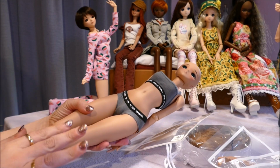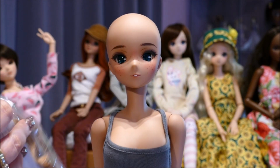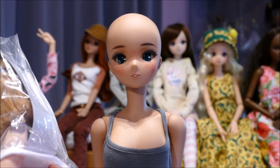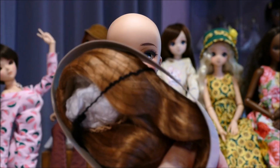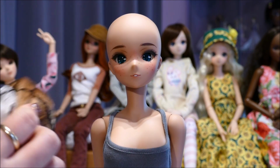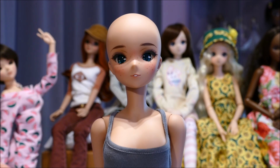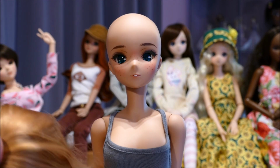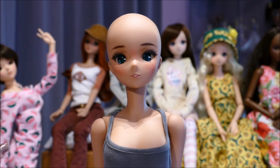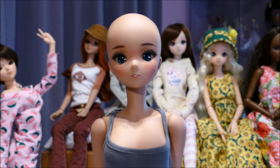So anyway, let's get her down and her wig on her head. All right, she is ready to receive some locks. So I'll open this up. This hair bag has a bag, it has paper around, and then it has a net with little stuffing inside to keep it all nice and neat. Smart Doll hair does require a brush each time you put it on, but that's standard with most ball jointed dolls. Wispy bits everywhere, just because I pulled it wrongly out of there.